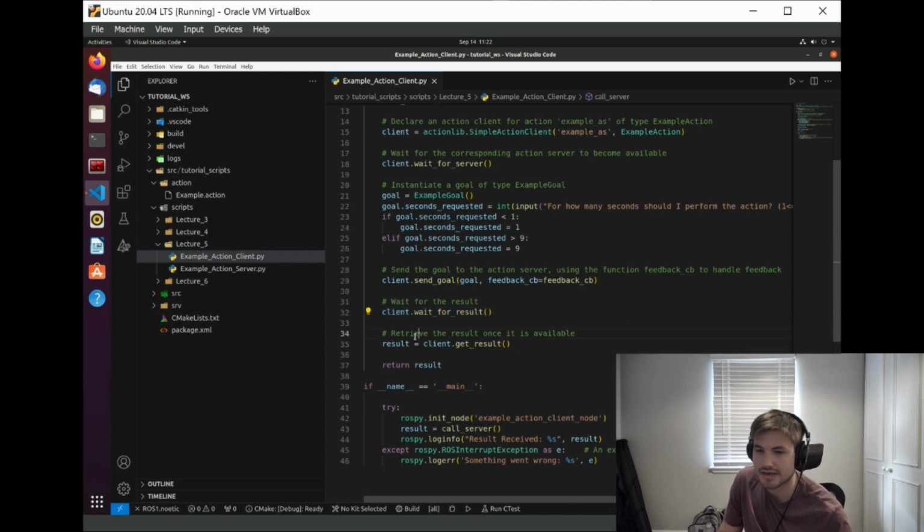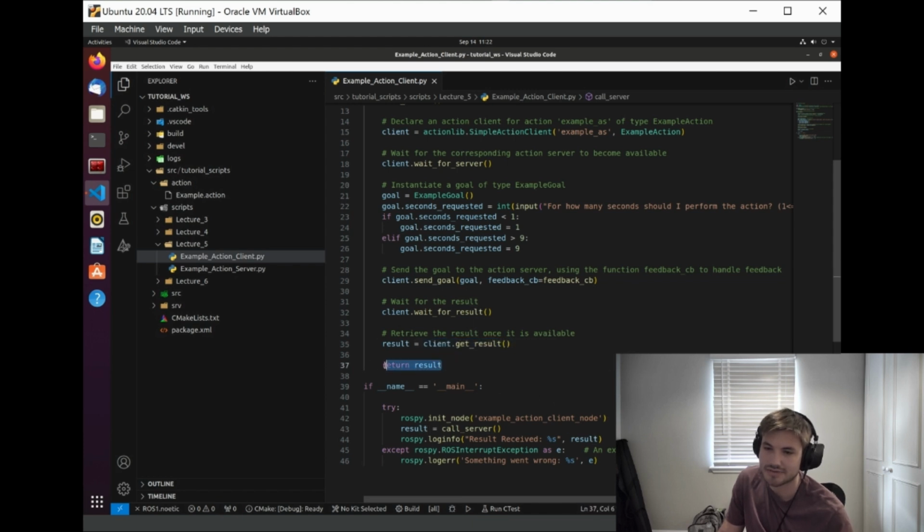And then here what we're going to do is retrieve the result once it's available. So result equals client.get_result. That's how you retrieve the result message once it's been returned to the client from the server.